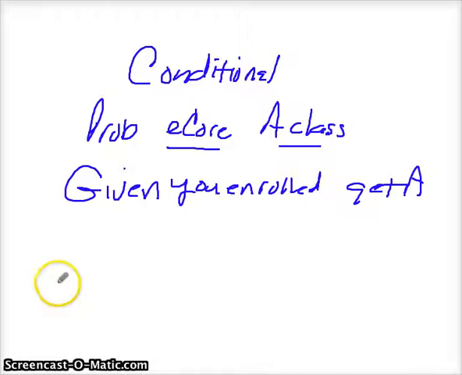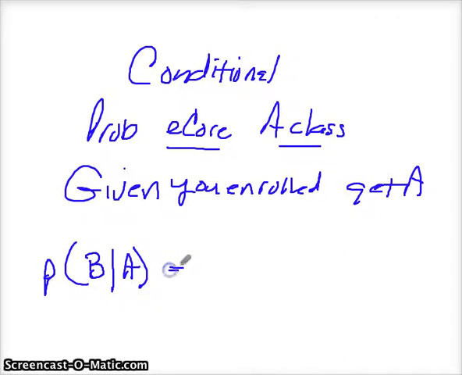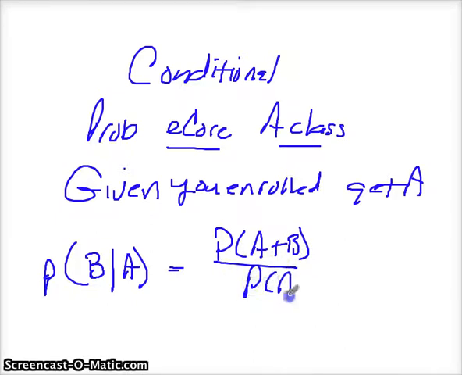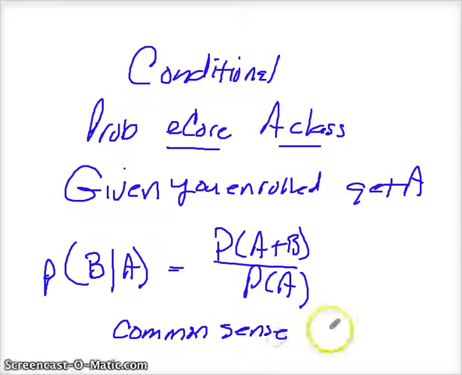There's a little formula that you have to be familiar with. The probability of B given A is equal to the probability of both A and B over the probability of A. All right, now try to keep that formula clear in your mind. And if you will do one more thing, and I call this common sense, just a very informal way of working these problems, if you will work both of these together, I think you'll get this lesson. Let's do some problems.